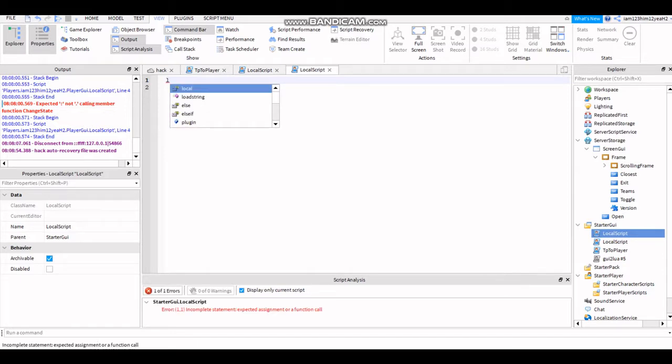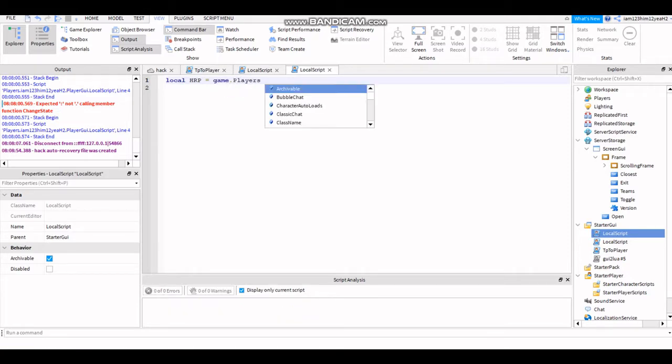We're going to want to get the humanoid root part later. That is the primary part of the player's character specifically, and I'll get into that later. But right now, we'll do local, and we can call this whatever we want. I'm going to call it HRP for humanoid root part. I'm going to do game.Players, and that gets all the players in the game. Dot LocalPlayer, that gets our player. Nobody else's player, just ours. And you can only get that in a local script, which is what your injected scripts are going to be.